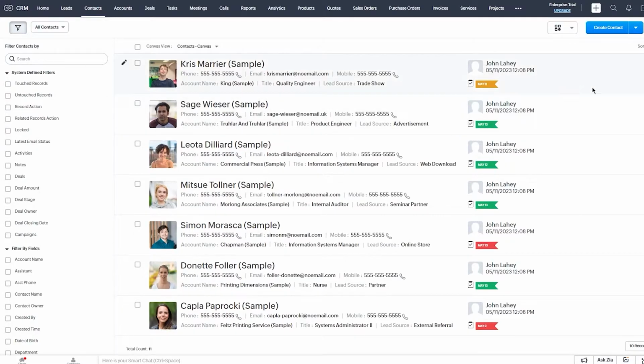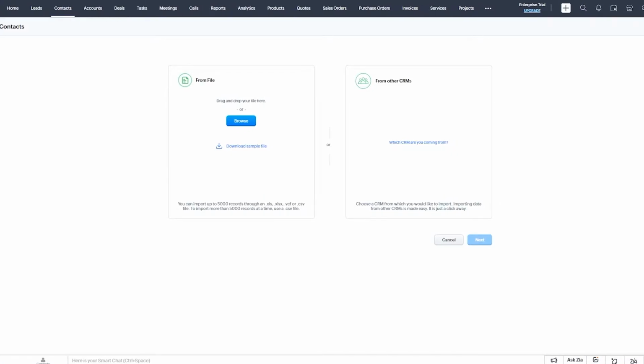So firstly, when you're here, you're going to get two options. You're going to either create contact or import contacts for yourself. Now, again, the same goes with this case. Importing contacts, really easy. One of the easiest things to do on this page. It's going to give you these two different options. You could either import from file.